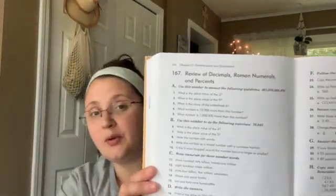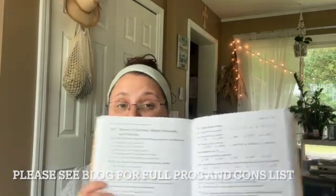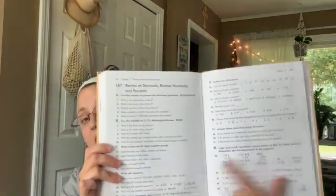Then you have book five and book six. My oldest just finished book six at age 14 after having to go back because of life, but she is 100% ready for pre-algebra. There are some differences in this curriculum compared to others — you're not going to have quite as much cyclical review, but there is a built-in review in each lesson and in the chapter reviews. At the end of each chapter you'll find a review lesson before your test. I usually space these out over two to three days, and then she's ready for the exam. I'm not looking for an end date — I'm looking for mastery of the skills.